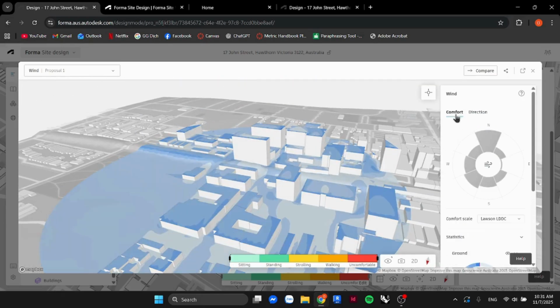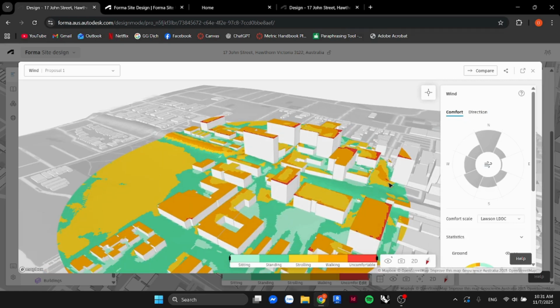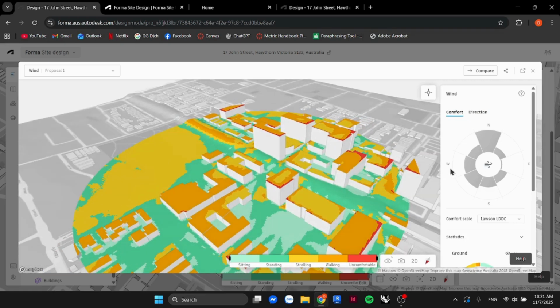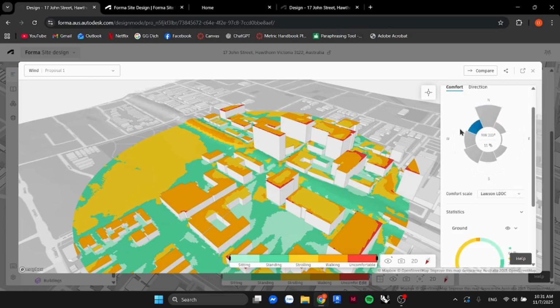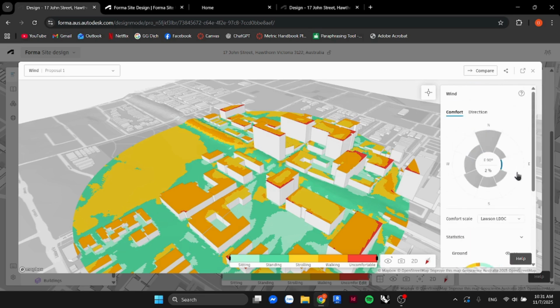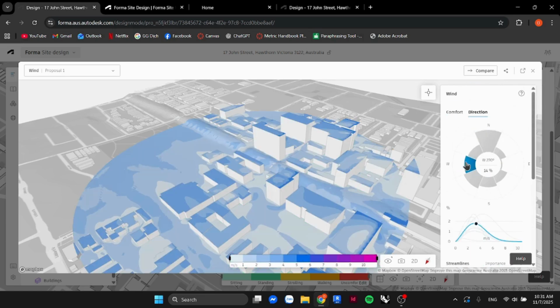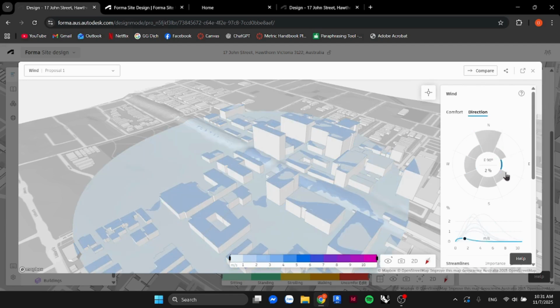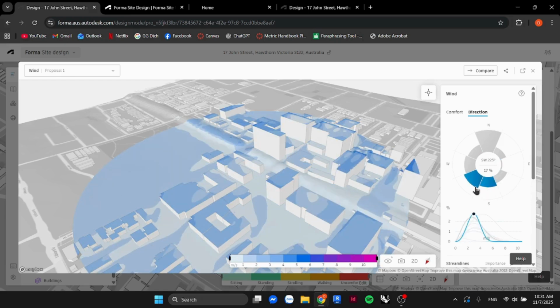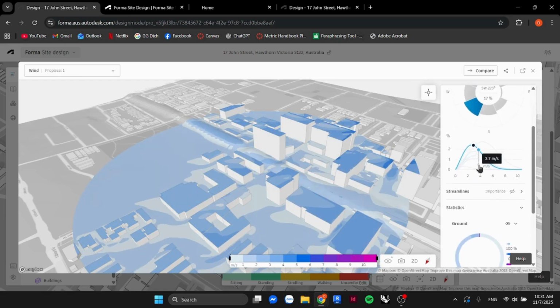It comes up with the same features as the rapid one, but with more detail. As you can see, it comes up with the comfort analysis of the north, east, south, and west. For each direction of the wind, you can have different data provided on the graph, with a different meters per second bar graph.